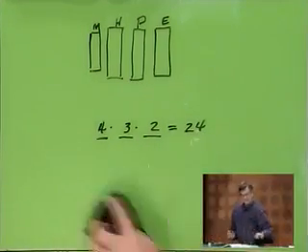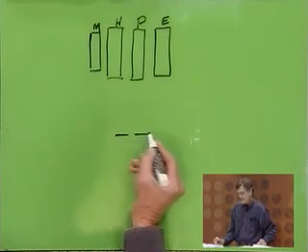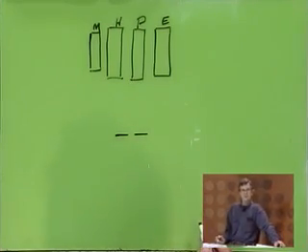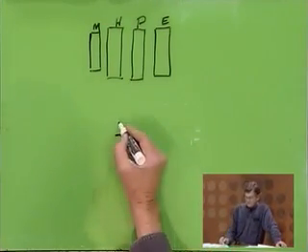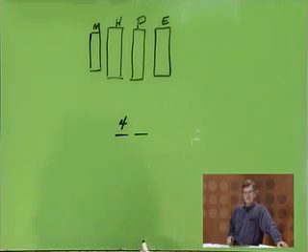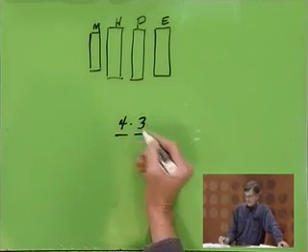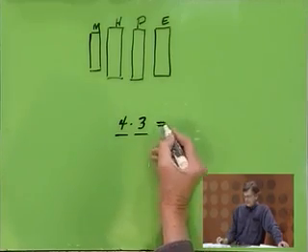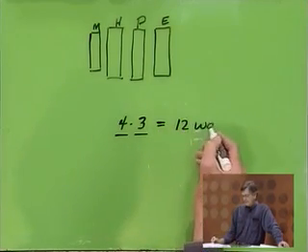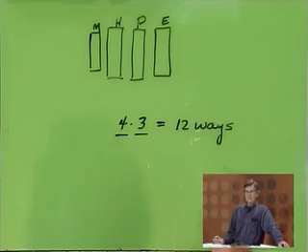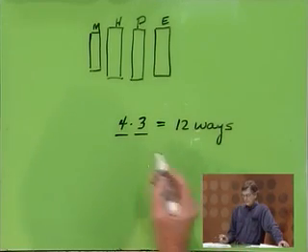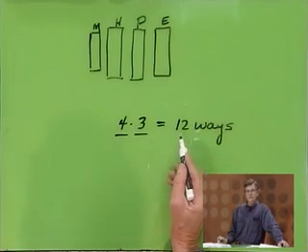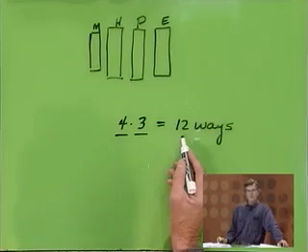Okay, one more question. What if I was only going to take 2 of those books? And how many ways could I arrange 2 of those 4 books in order? Well, there are 4 ways that I could fill in the first space, and there are 3 ways I could fill in the second space. The other 2 books are not going to be used. And this gives me 12 ways that I could arrange 2 books out of 4. So I would call this the number of permutations on 4 objects taken 2 at a time.